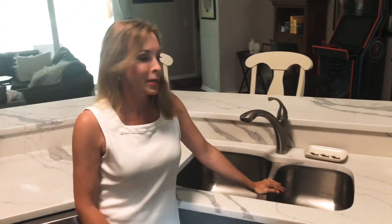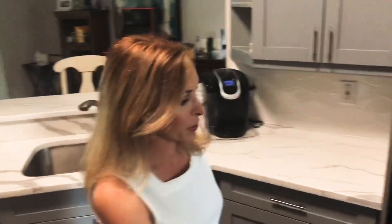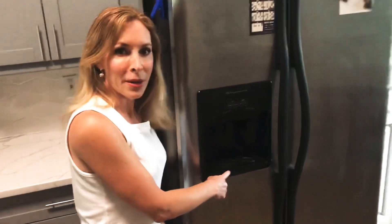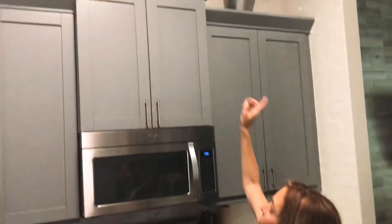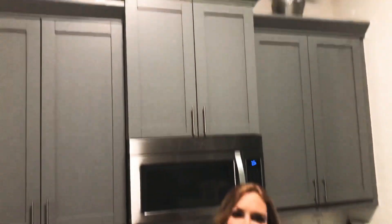And we repurposed some things. Just cleaned up the sink — don't let somebody tell you you have to buy a new sink if you have a perfectly good working sink. Just took the Brillo pad to it, cleaned it up, and it was good as new. Even added a new piece onto the refrigerator where water had stained this little receptacle here — it looked awful. I ordered one online and it looks brand new. And I added a little pop of color up top by finding these old vases and spray painting them silver and adding my old orange flowers. So we like it. Hope you like it too.